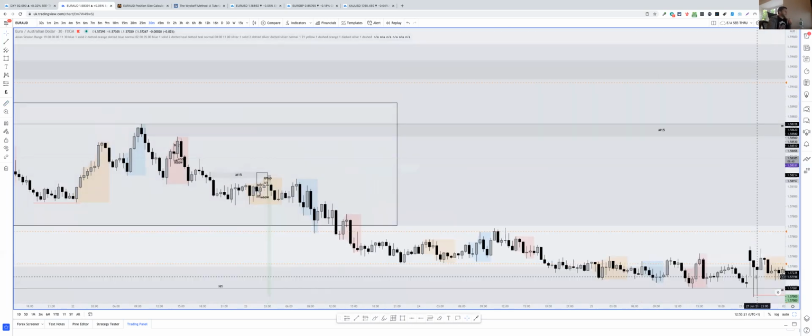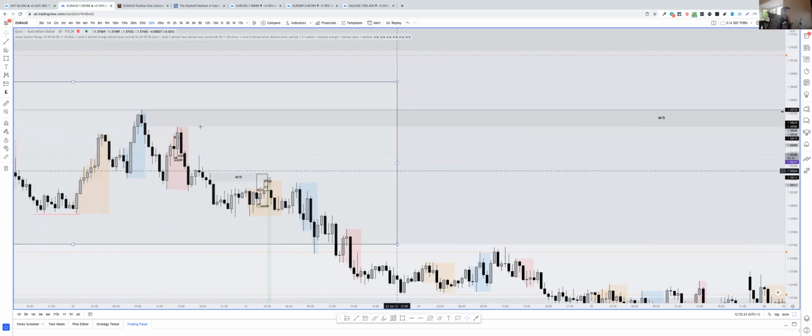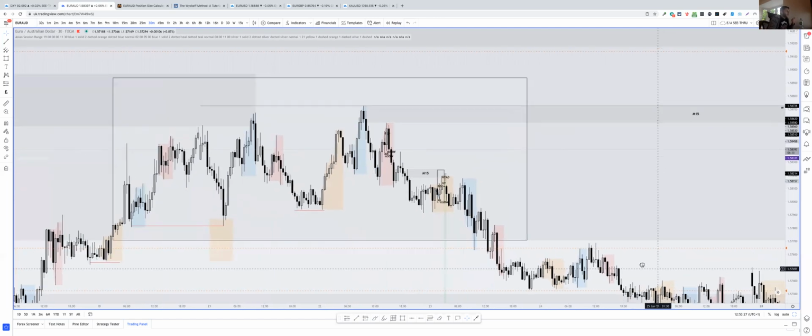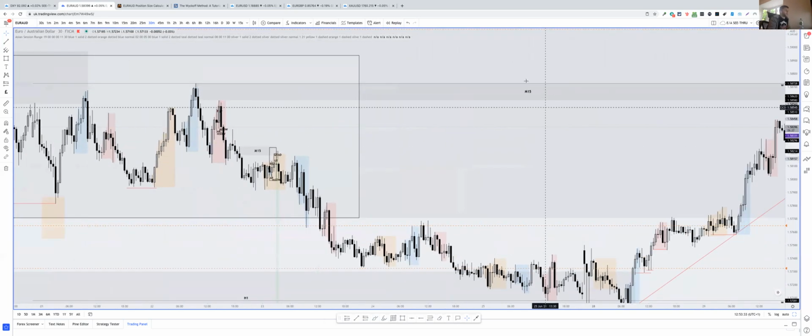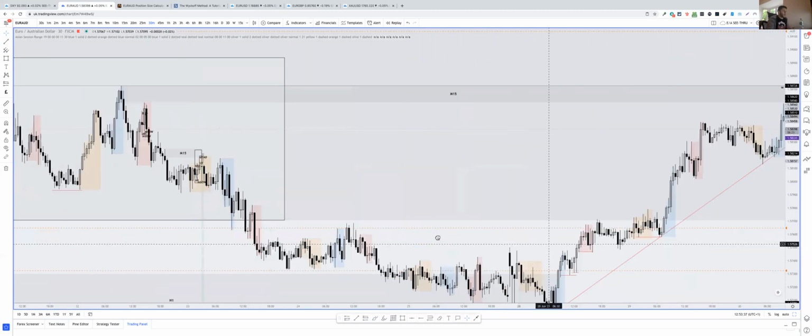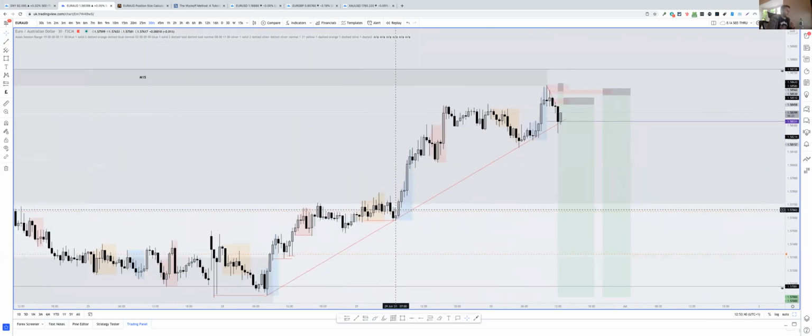Okay, so it might want to come into the 50% range and mitigate there, right? But again, with the foresight, there's been a clear reaction off of around this OB. So it'd be unwise of me just to take a sell limit here, just thinking, oh, it's going to go short, because there's low liquidity. It's unwise of me to do that. I want to see confirmation.